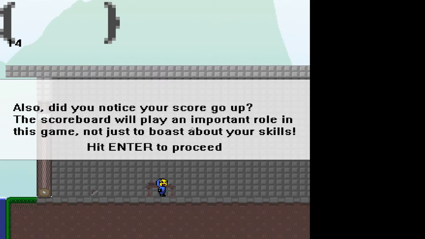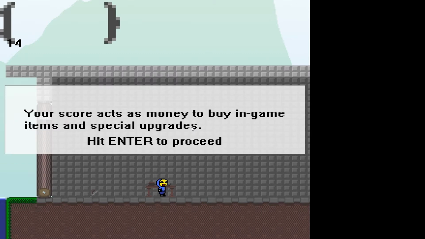And yes, it is an important role in the game. As you can see here, your score acts as money to buy in-game items and special upgrades. Now that's a recent addition to this. There was no talk about this with me and my friend working on this game. It's both our game. There was no particular discussion about how we were going to do this, as far as I remember. So when you get coins in this game, that's going to be your thing. Your score up there, look at that, 14, that means I've got 14 coins, right?